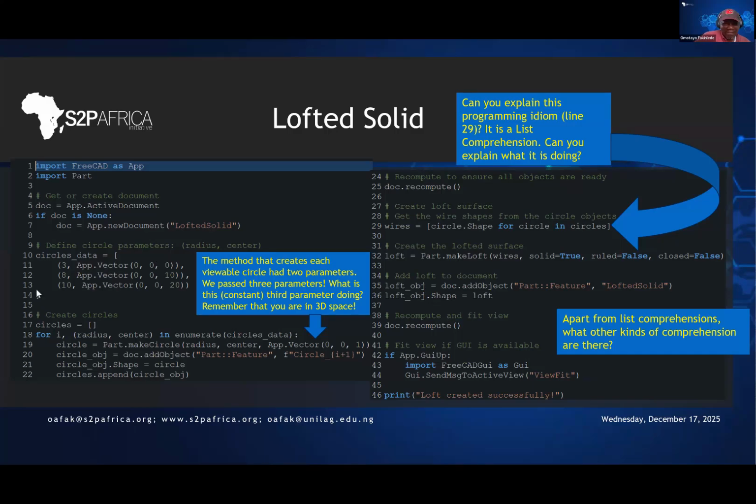The information in lines 10 to 14 is now used in lines 18 to 22. So these are the geometric information about the circle, which is abstract, and these are concrete pieces of information about how the circle will be created. I just want you to notice the difference between abstract information and concrete information that actually creates your objects.